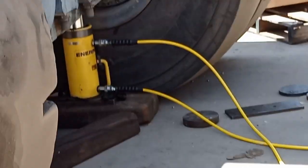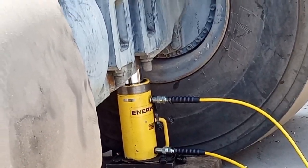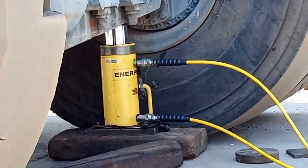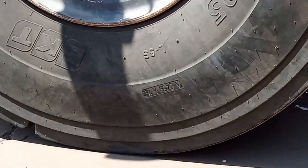Yes, the pistons are lifting so well. It's a very dangerous practice. You need to be really careful. You can hear the ground cracking. You can hear the jack going up. So the tires are being lifted. You can see it.